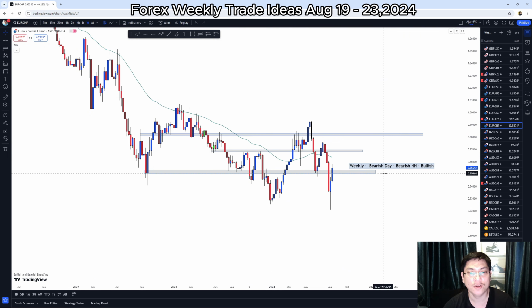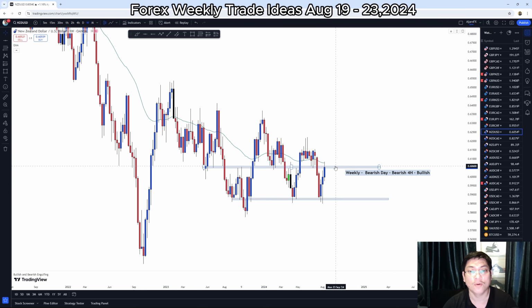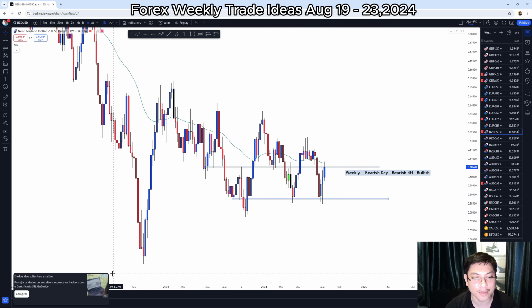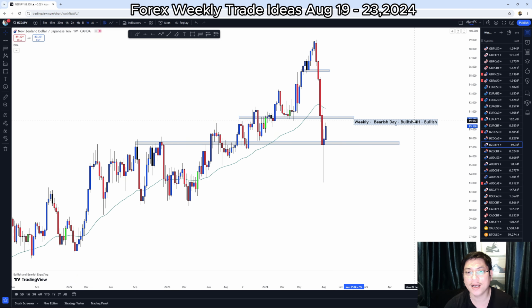Go to EUR CHF. Also in the area of interest zone, but it already broke that zone. Let's see if it continues until this level right here. But we go to the NZD USD. NZD USD, wow, this one is a good rejection from our weekly EMA, but again, I'll just flag this here. Let's see what it shows on the daily. NZD CAD, very choppy. I'll just leave that pair for now. NZD JPY, I guess this one is not ready yet.